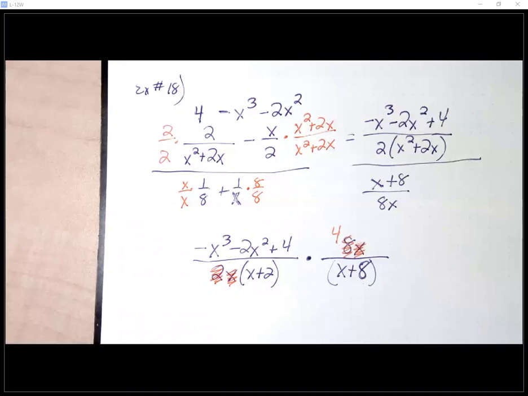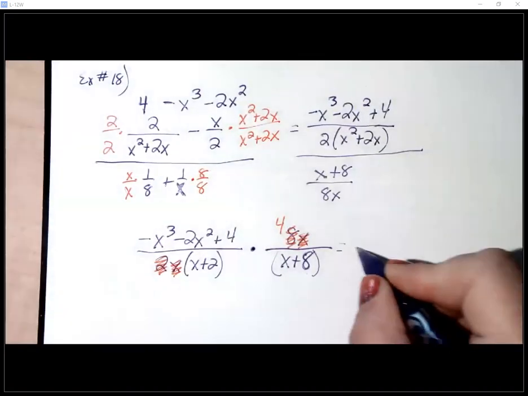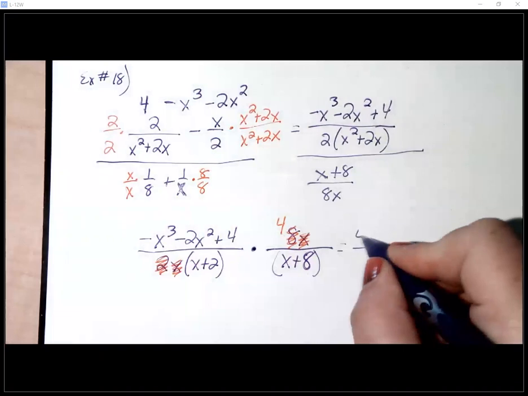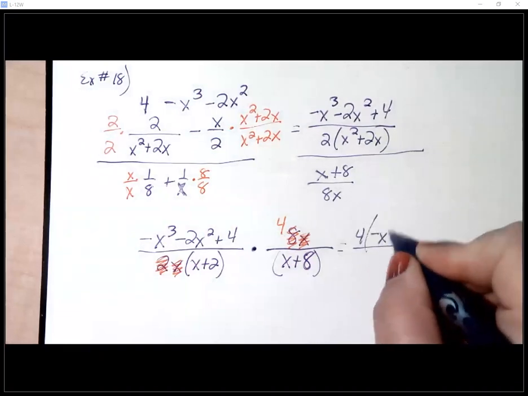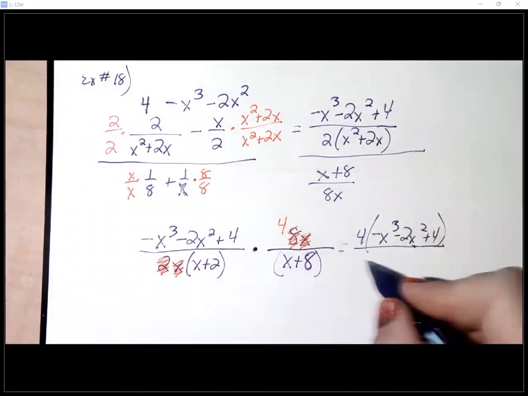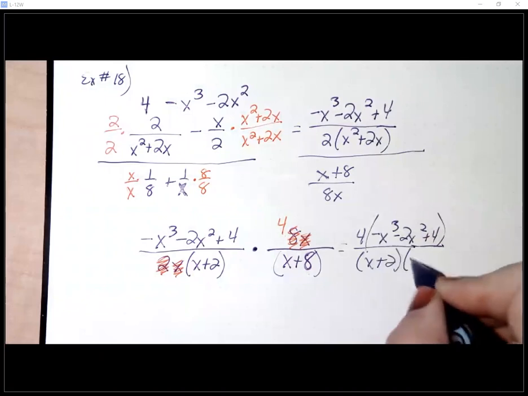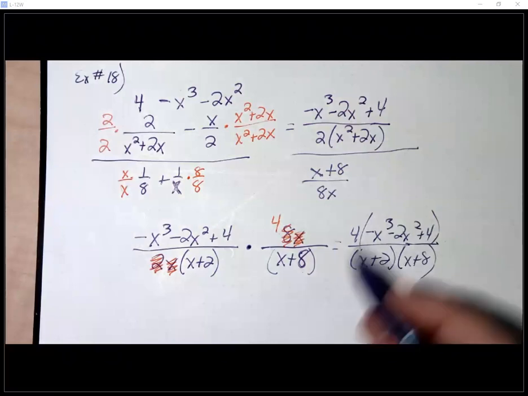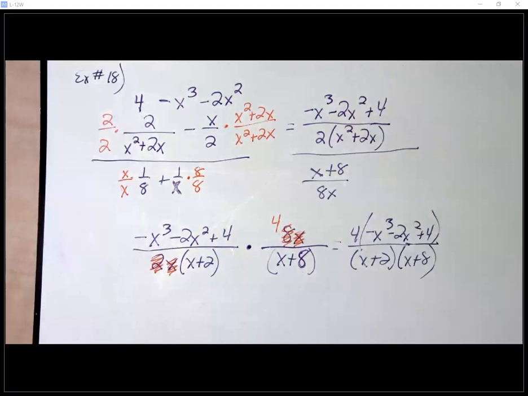So we should write it nicely though. Up top, if you want to distribute that 4 in, you can. You don't really have to though. So I would just write it like this, minus 2x squared plus 4. And then my denominator, I just have x plus 2, x plus 8. And that's it. If it's multiple choice and you don't see your answer exactly like that, maybe they distributed the 4 through the top. Mathematically, the exact same thing. If that was a test question that wasn't multiple choice, you could give your answer any which way, as long as all of your pieces are there.